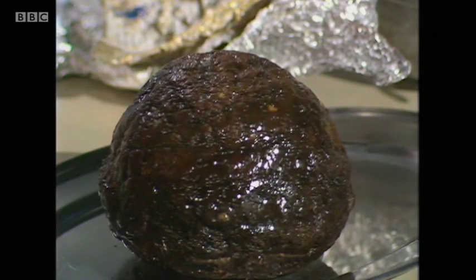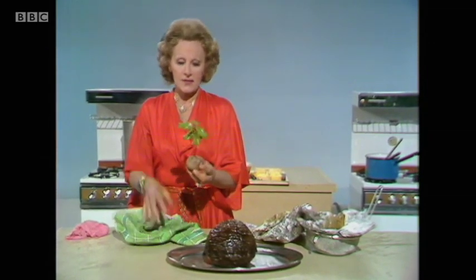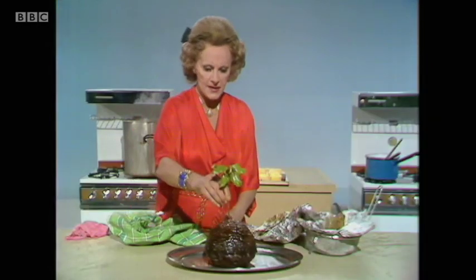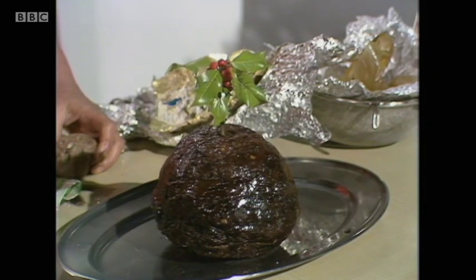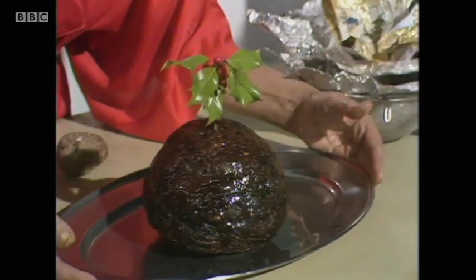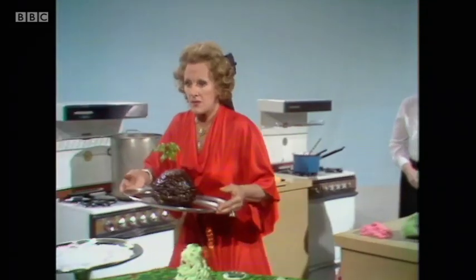Now, the holly. This is in an old spud, because I found out that if you see a lovely piece somewhere, you're out for a drive or something, and you don't have a garden, and you see a lovely piece in somebody's hedge, or by the side of the road, take it home, shove it in a spud, and it will last for up to 3 weeks, and you know it's probably going to be another wildly expensive item this Christmas.